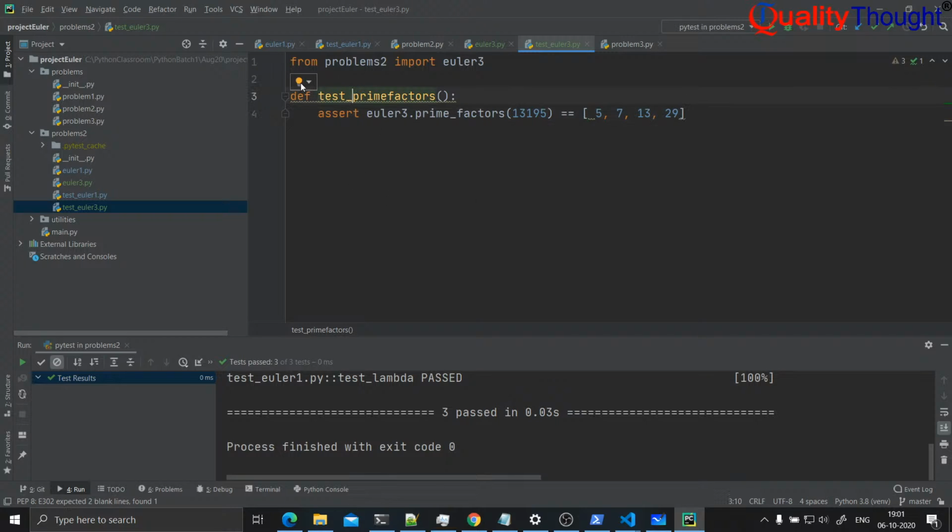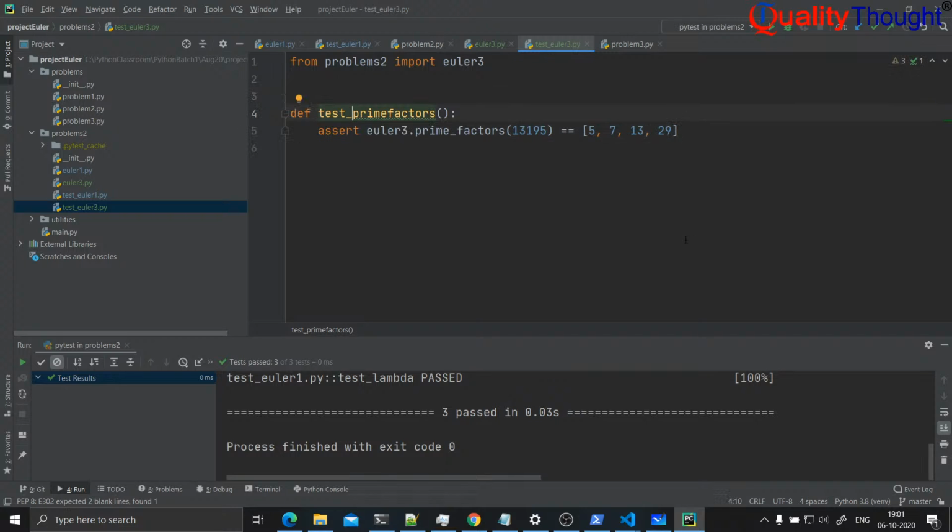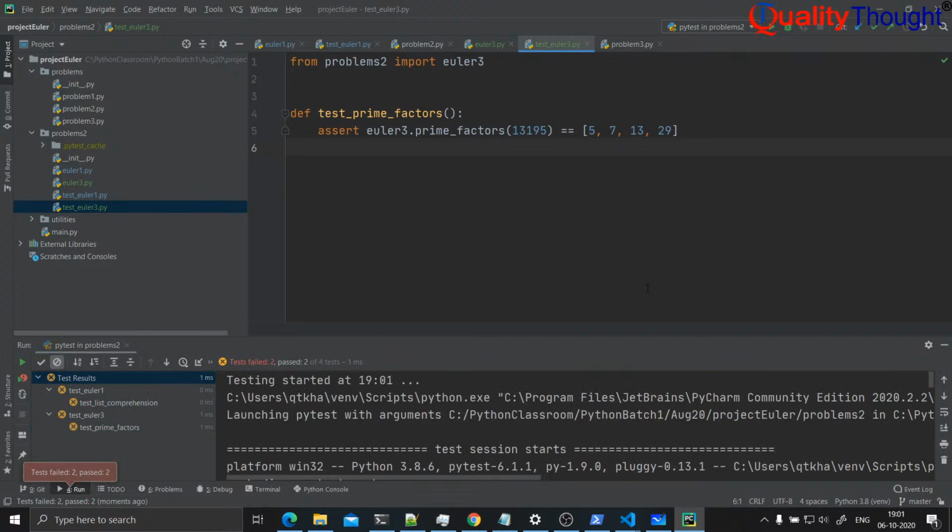Let me reformat the file so that I follow all the standard guidelines. Okay, test_prime_factors, and then let me run the test case.